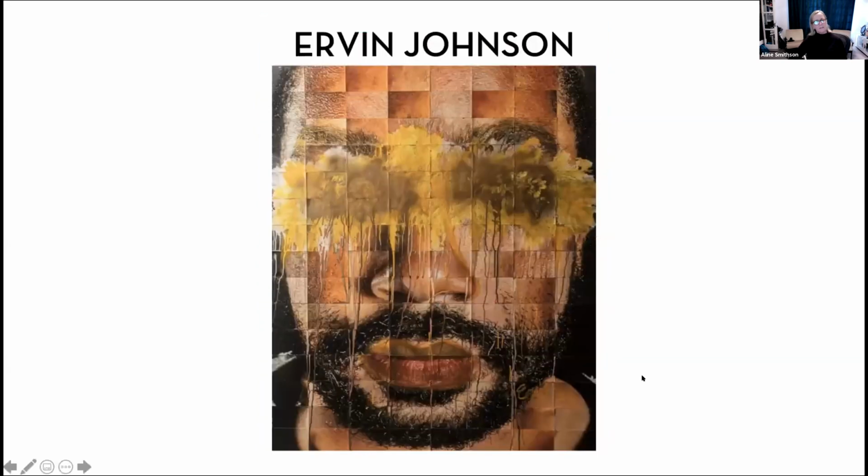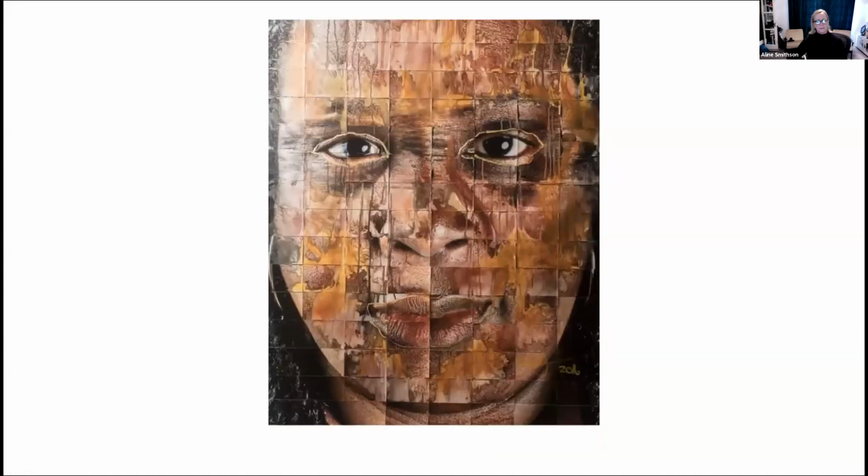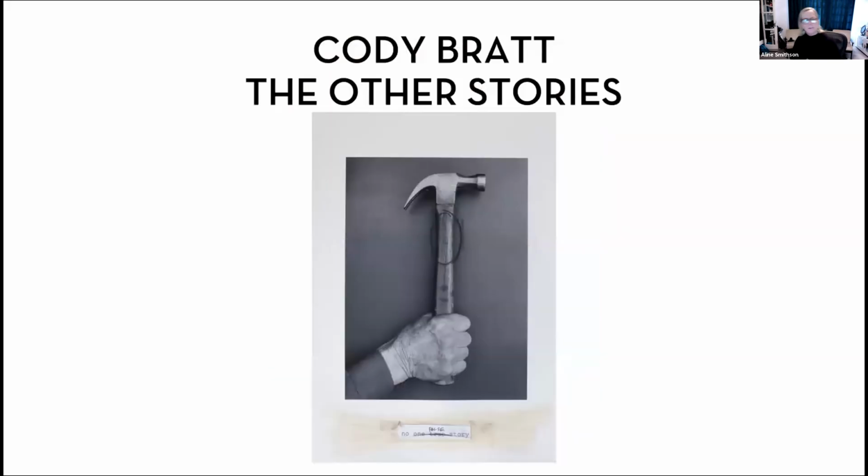And Irvin Johnson is weaving and painting over his photographs to make large scale portraits that speak to memory, social unrest, and the Black experience. And I'm going to end with two artists who are using a lot of these methodologies in their projects. So I think that's kind of interesting to see someone who is not revisiting the same technique over and over. Cody Bratt's project about his family, he discovered a bunch of old family photos and went back to research and reconsider family.